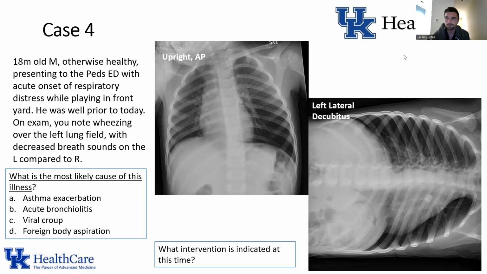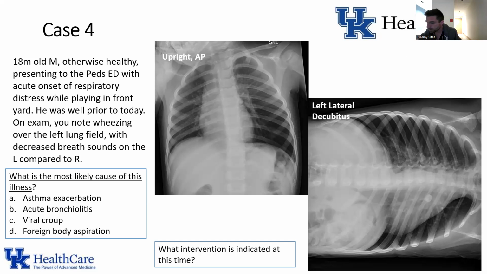So you may argue to yourself, there must have been some sort of trigger, like a viral illness or an allergen that triggered this. I think that would be a reasonable train of thought. But then you go to the X-ray, and the X-ray is really what gives this away. Looking at the X-ray here, the one on the left side, you notice that the left lung field is more hyperexpanded than the right. So that led this diagnostician to wisely pursue a left lateral decubitus film. And then if you'll look closely there, see if you can follow my mouse on the screen, you'll notice a foreign body in the left upper lobe of the lung. And so foreign body aspiration is the correct answer in this case.